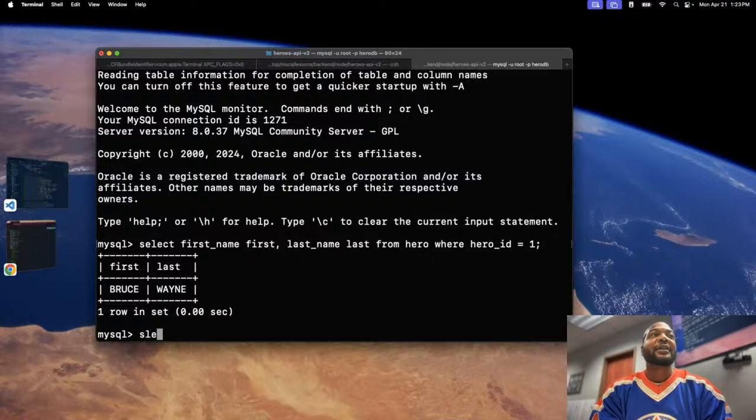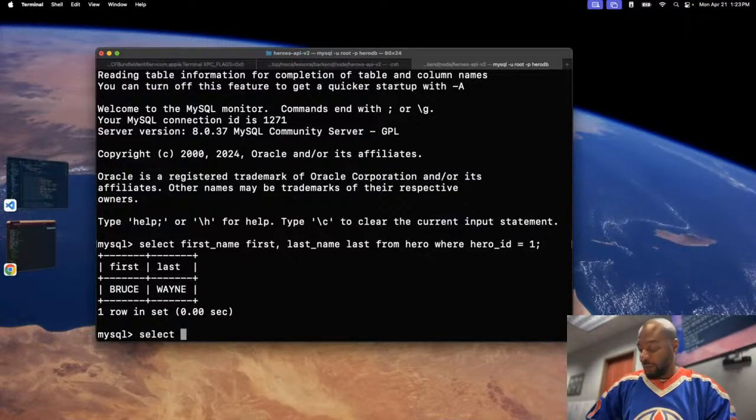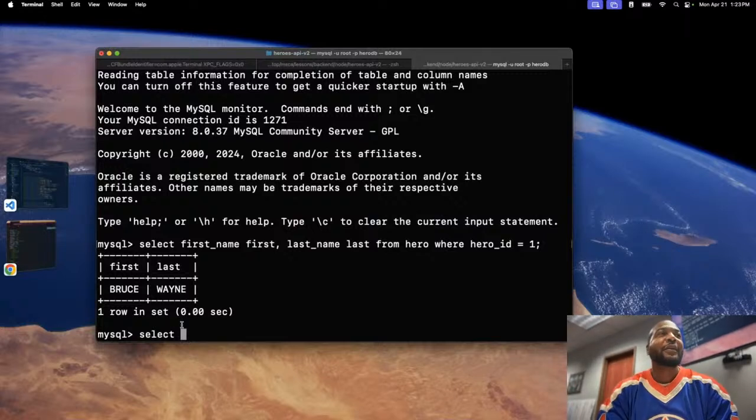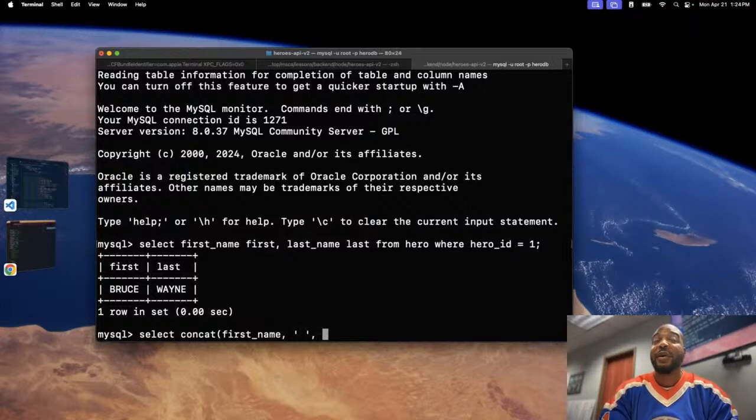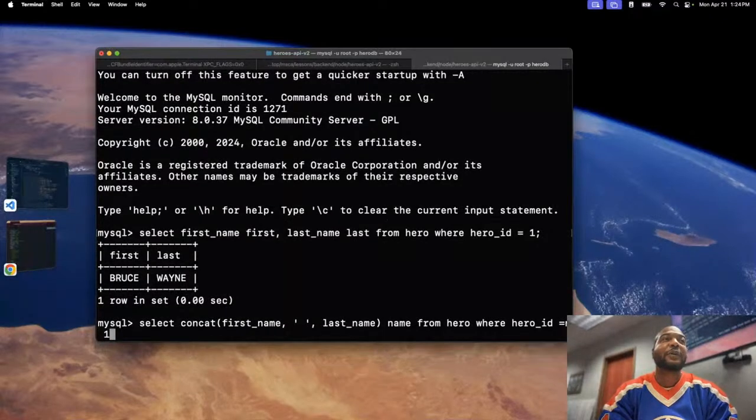So I could say select concat, and then in parentheses, first_name, comma, add some space in between there, and then last_name, and I'll just put name, that'd be the alias, from hero where hero_id is equal to 1.